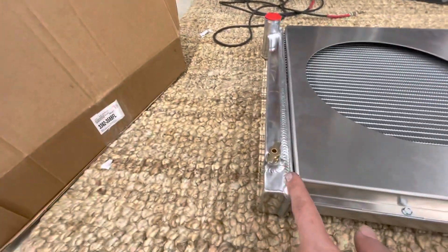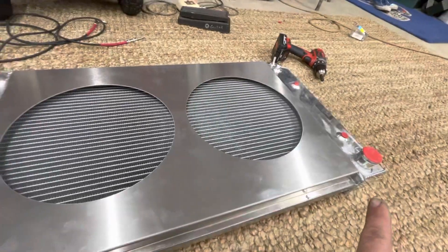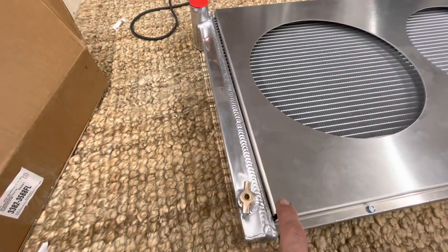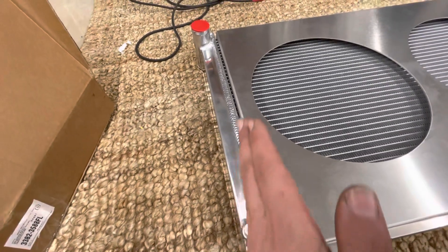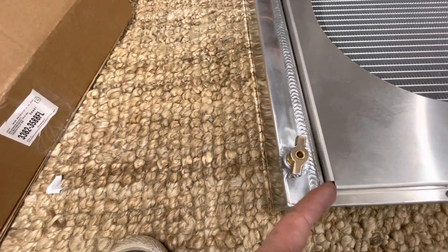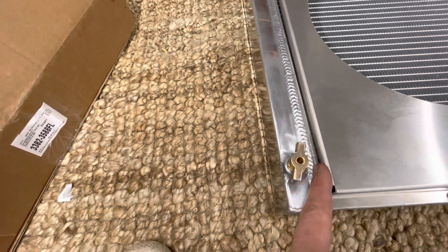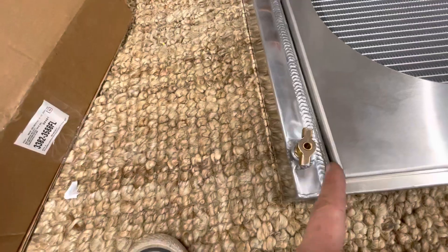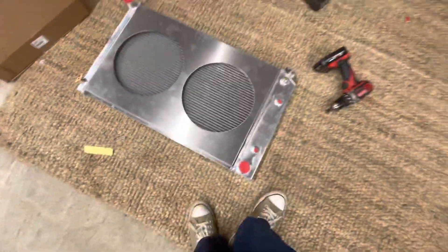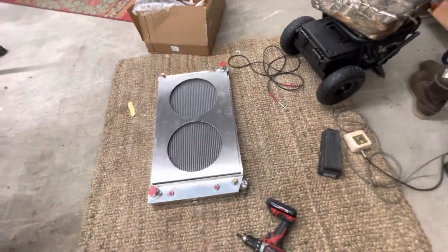One thing I did have to do — it's not completely square. If you measure from corner to corner you can tell it's a little off, something's not bent right, whether it's the radiator or the shroud bent at a slight angle. It's exposed here and tight there — you can see that gap grows. I had to tap it over with a hammer slightly and bent it with the pliers just to get it to go in there without fighting, so it wasn't hard up against both joints. I took care of that scratch too.